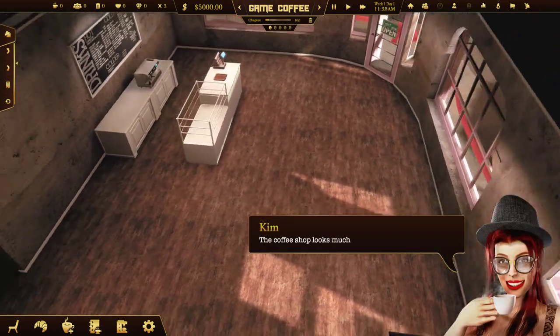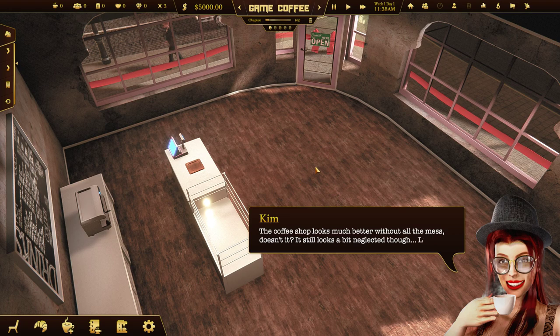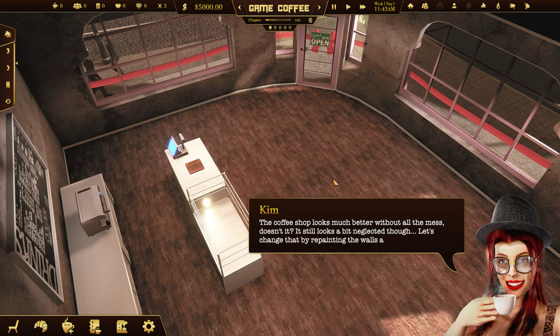The coffee shop looks much better without all the mess, doesn't it? It still looks a bit neglected, though. Let's change that by repainting the walls and the floor.